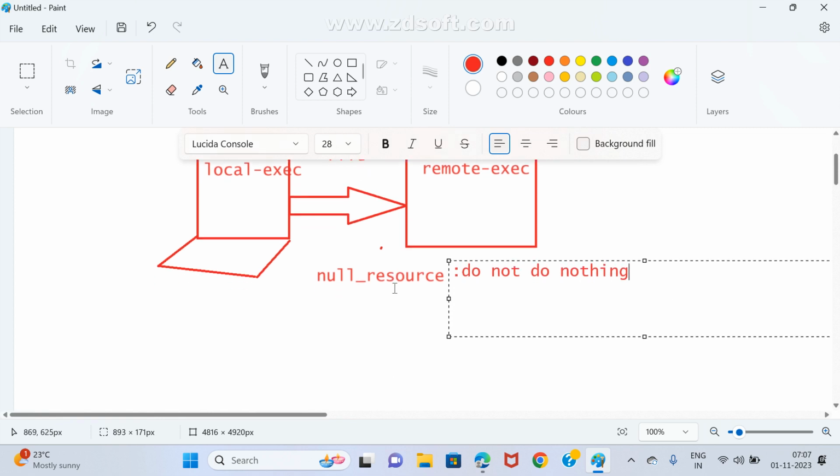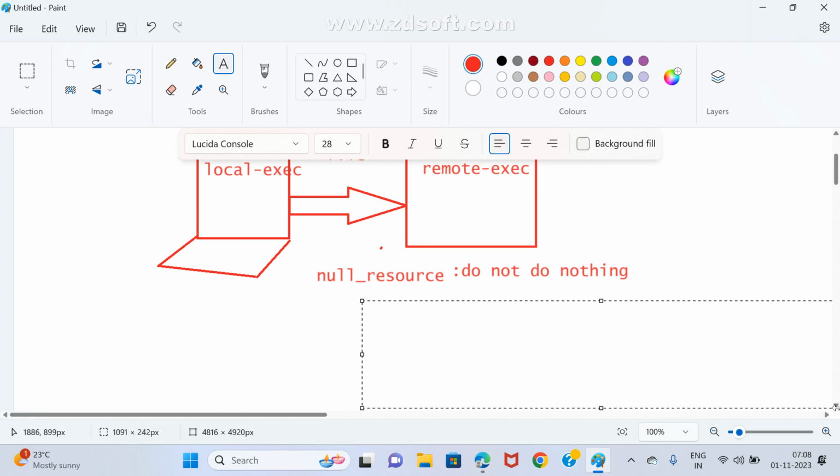Really no use. But what is the advantage of null resource? If anything is modified in the resource, then only that will apply. A simple concept. By using null resource, we can execute Linux commands again.